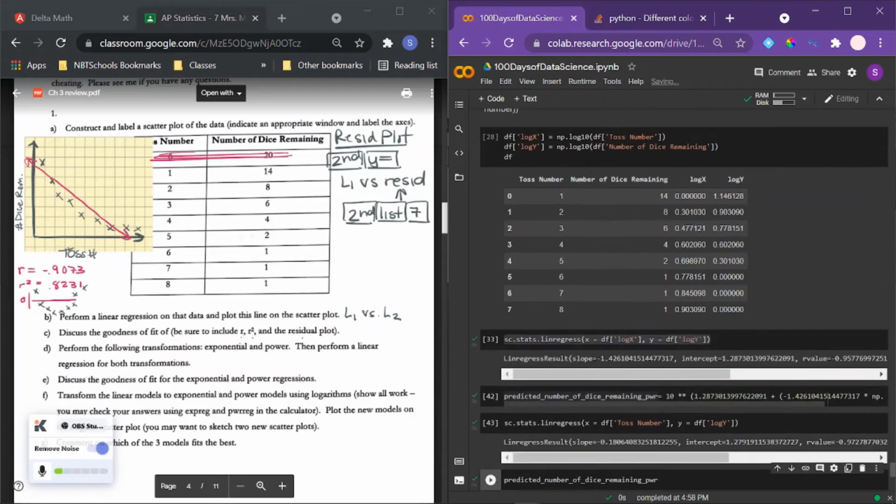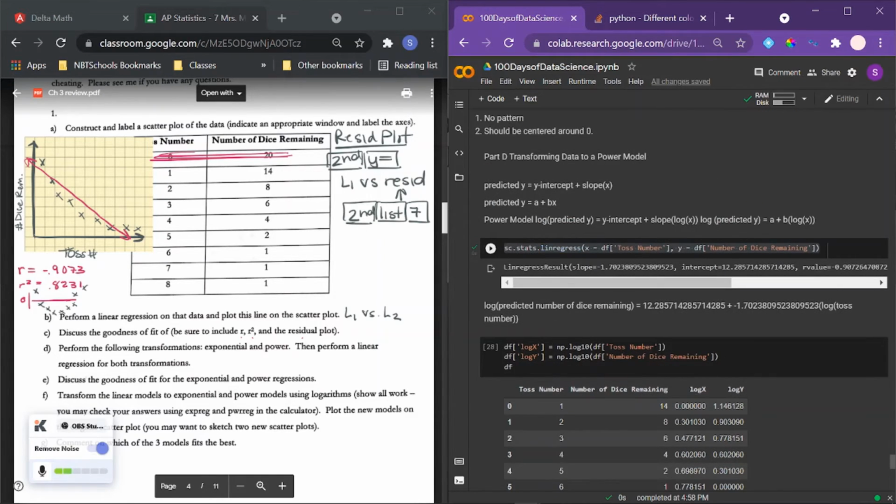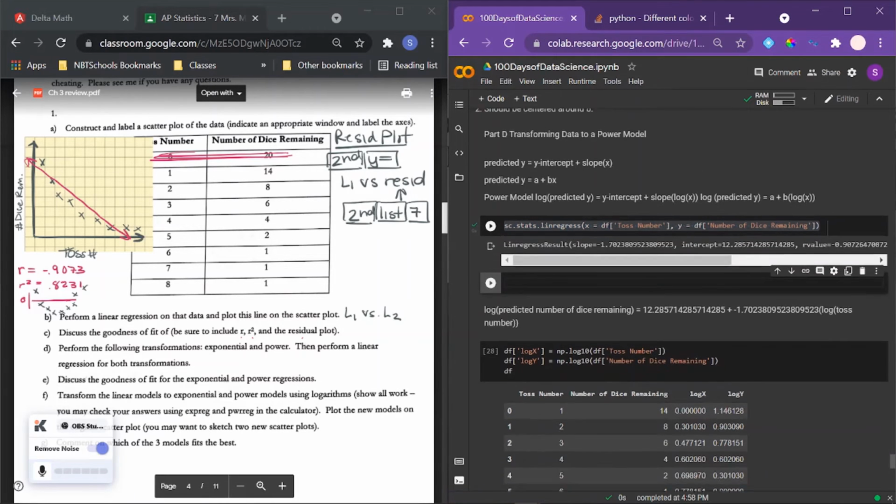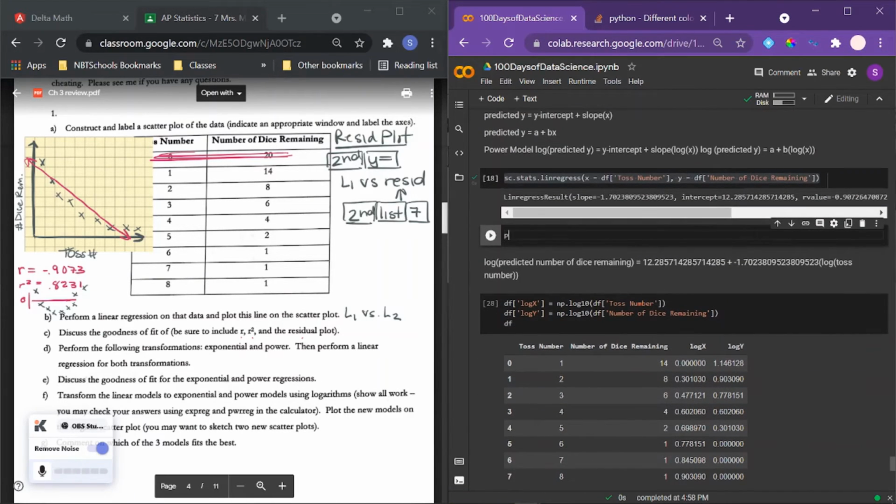And then I believe, did we figure this out for the regular one? I don't think we did. Oh, it was like 290 something, but it wasn't the regular one because we raised it to the 10th power. So let's actually do this. The predicted number of dice remaining, and let's do linear and set that equal to what? So it was just the regular y-intercept, and then it was plus -1 blah blah blah x.